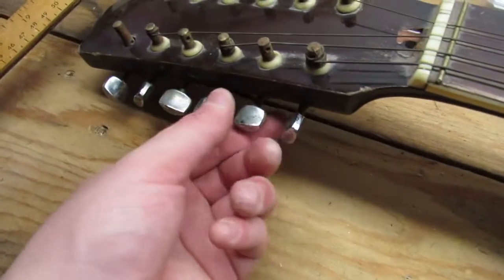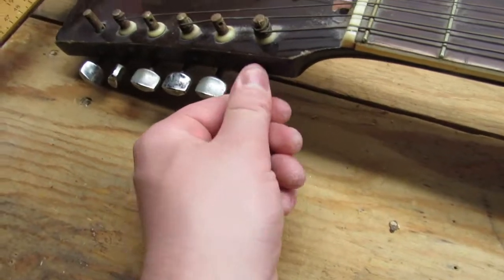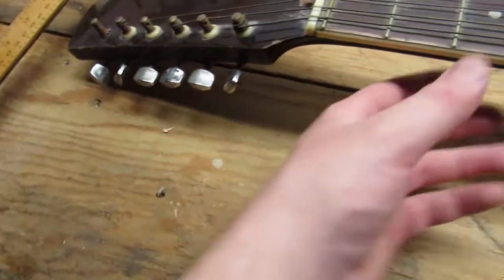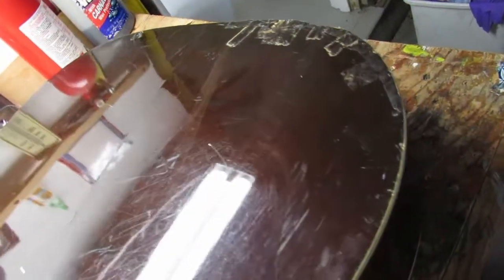Now these tuners, most of them are pretty hard to turn because they're so old and rusted. So I'm gonna be taking these off, cleaning them up, trying to lubricate them, get them to work better. Now this top, I'm assuming, like most acoustic guitars, is spruce. The rest of the body, I can't really tell because I don't know too much about wood, but seeing how it's made in Japan, I wouldn't doubt it if it was some cheaper wood.